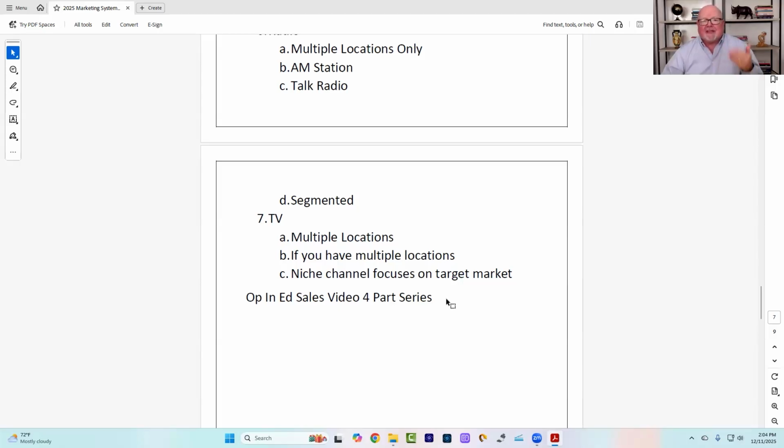What kind of messaging is it going to be? All right, and then some things make it way more effective than others. Are you on the right demographics, psychographics, geographics? Are you on the right time? Are you on the right day? Are you on the right media? And then what's your message? Are you on the right message? And then what's the best follow-up? So there are a lot of variables that increase the effectiveness of all these things.